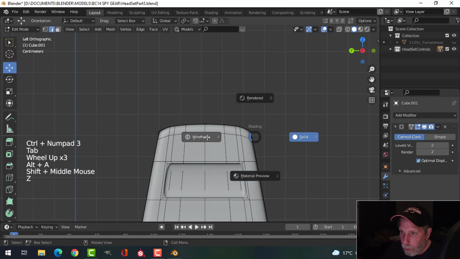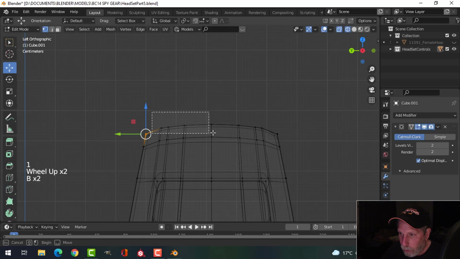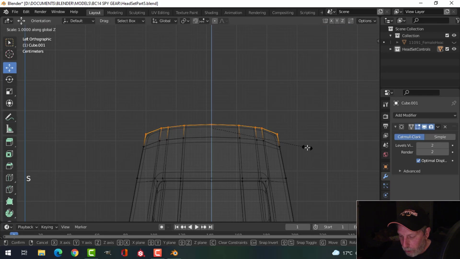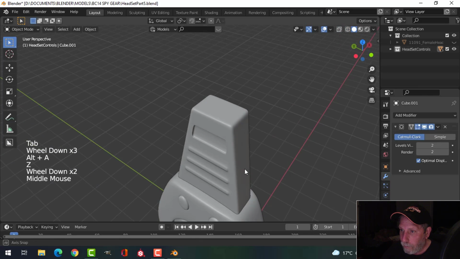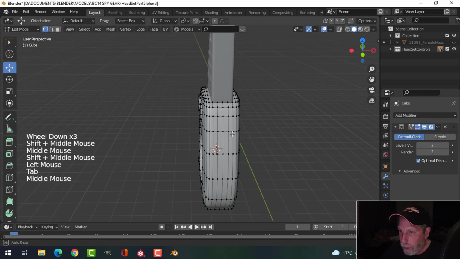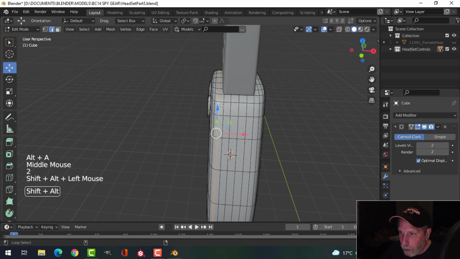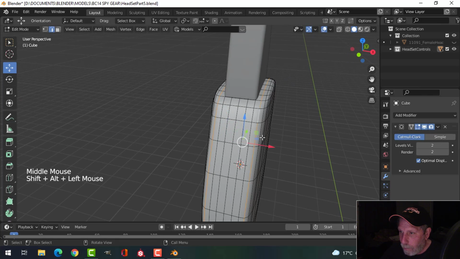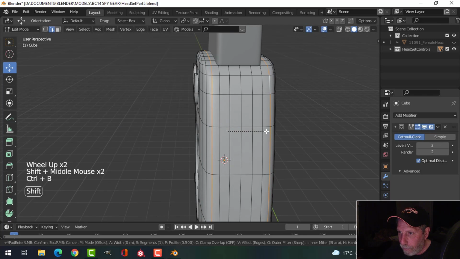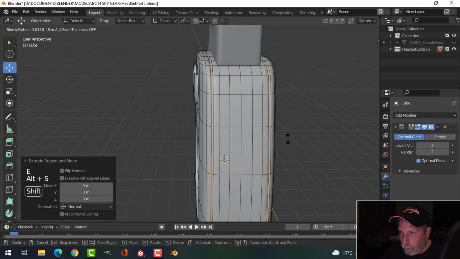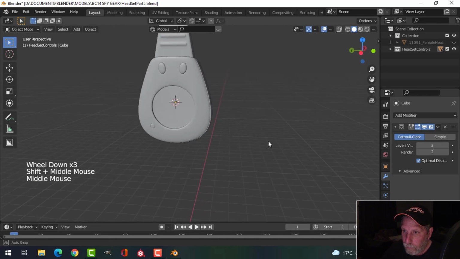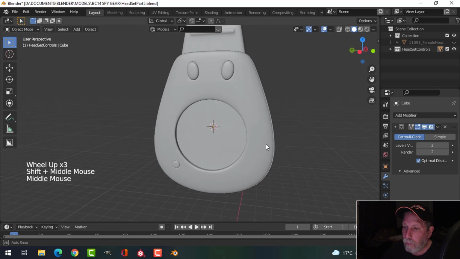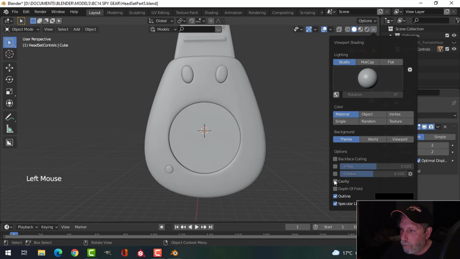Now, let's go into wireframe in 1 and box select all this top stuff here. Scale Z 0, S Z 0, and let's go up. Deselect that so it's a little flatter to connect. Now let's come in here and the edge selection, let's grab that. I might want to do both of these. What I'm going to do is Control B, E and Alt S and pull down. To do that. Okay. Put the cavity shader on.